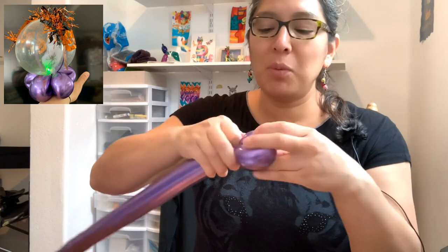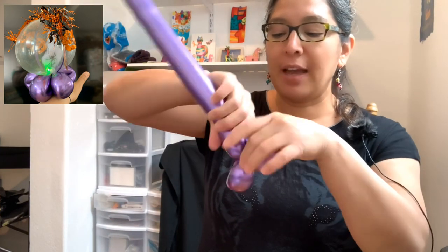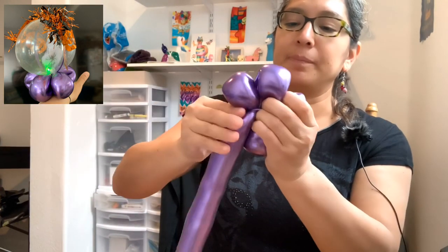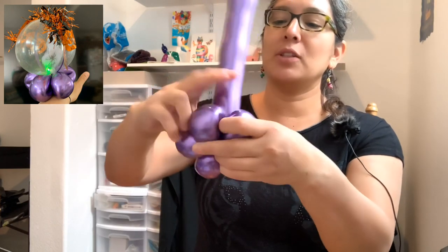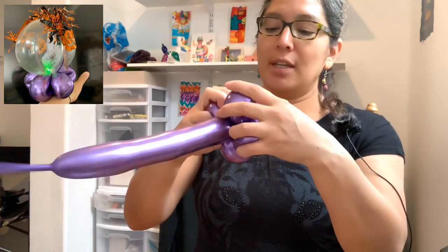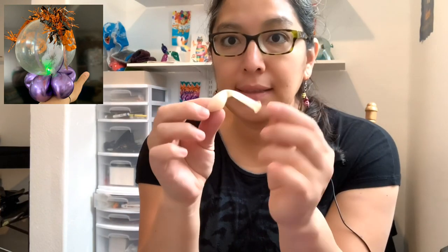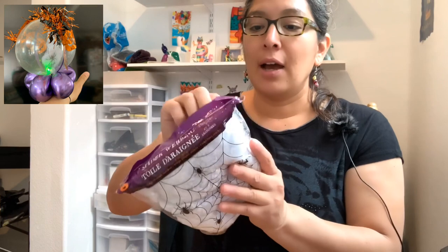Now you're going to make loops, and the loop doesn't have to be so big — a three-finger loop is good enough. You're going to make only five loops. I'm making this design with 260 balloons because it's another design you can try at home. If you don't have a Lincoln Loom balloon, it's okay. What I'm going to do is use a five-inch round qualatex clear balloon.